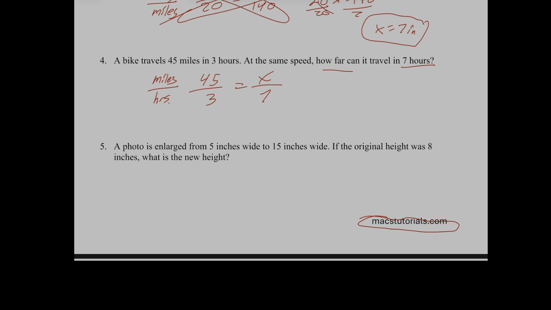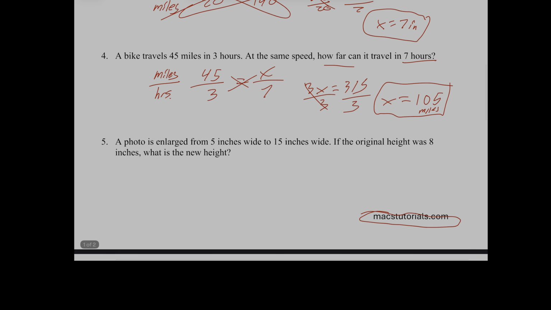If I cross multiply, I'll do that so it doesn't look as nasty. I'm going to get 3x equals whatever 45 times 7 is, and my calculator tells me that the answer is 315. I'm going to divide each side by 3, and I don't need a calculator for this. 3 goes in the 3 once, 3 goes in the 1 zero times, and it goes in the 15 5 times. That's 105 what? We already said that. That's going to be miles. Make sure we get that.